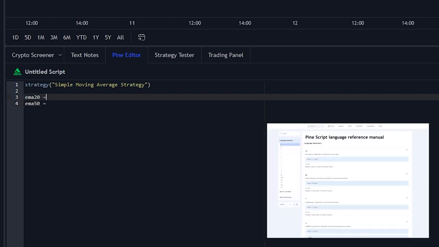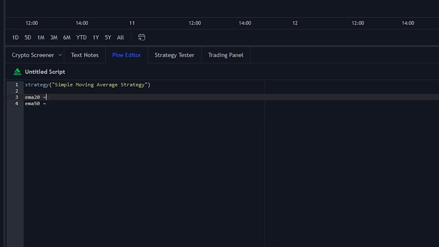Next, we're going to use the built-in EMA function from the Tradingview page I was talking about before. So we just type in EMA parentheses. Now this function takes two parameters. The first parameter is if you want the EMA to read from the open or close of a candle as a reference point. With moving averages, it's probably best you read from the close, so we'll do that for this strategy. Then the second value is the time frame.